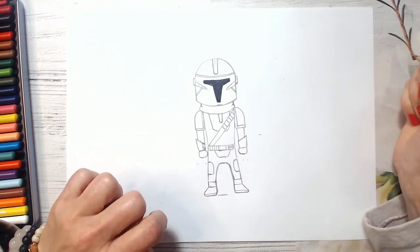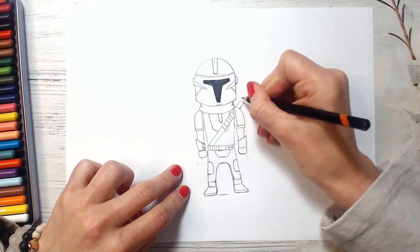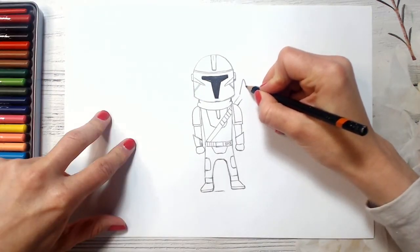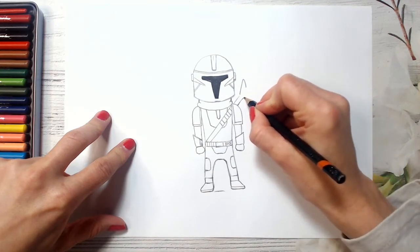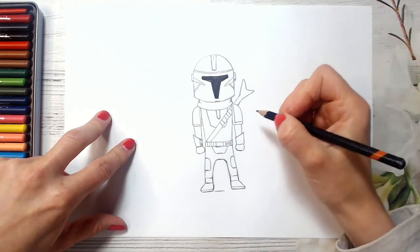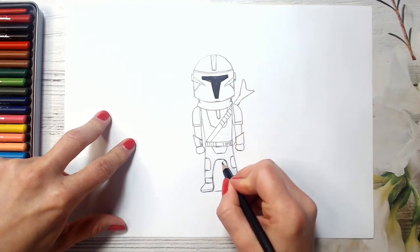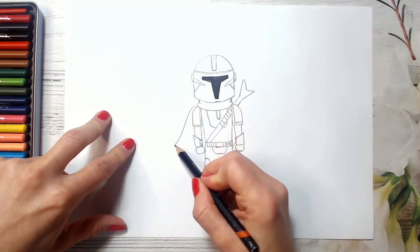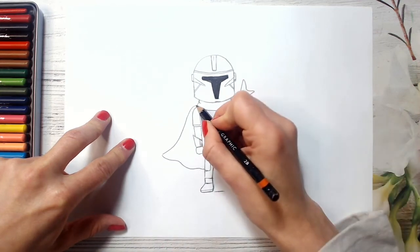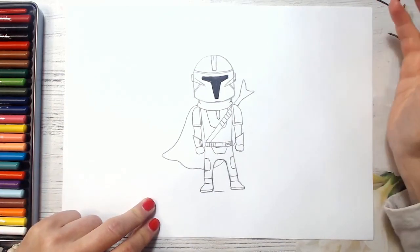And now we can also draw his gun — it will be going straight here, and this way. So we just finish drawing his gun, and a curved line here like this. Let's keep it easy. And let's also show his cape — I will have it going this way near his hand and down, and this way, and it's waving like this. So I will need to connect this line in a curved line like this. And now I think the only thing we have to do is to color our Mandalorian guys!